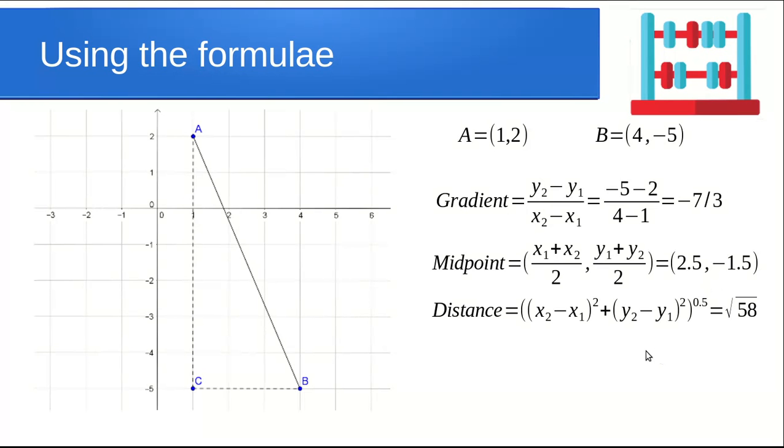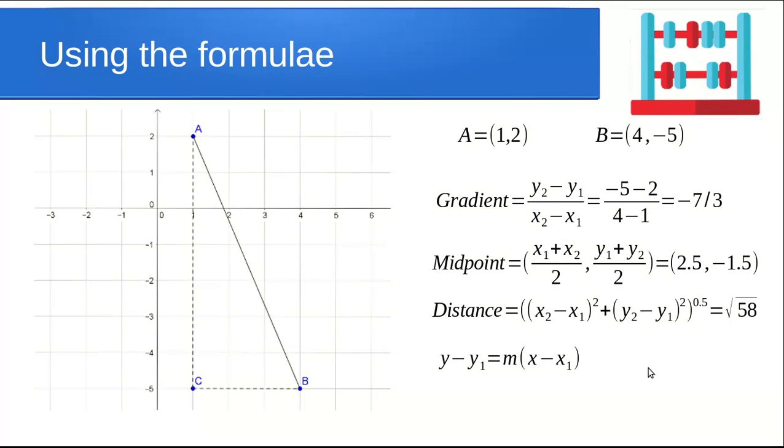Distance, well, here we can really see Pythagoras' theorem. If you look at the change in y there, we've got a gap of 7 there. When we do y2 minus y1, we're just finding the length of AC there. Same with x2 minus x1, we're just finding the length of BC, sorry. We then square those sides and add them together and square root to find the length of the hypotenuse. So all distances is a reworking of Pythagoras' theorem, and in this situation it's going to give us 3 squared plus 7 squared, which is root 58.